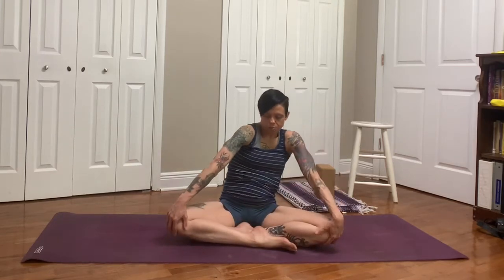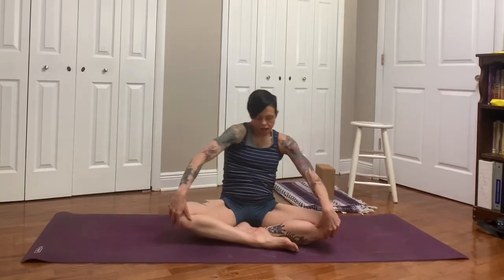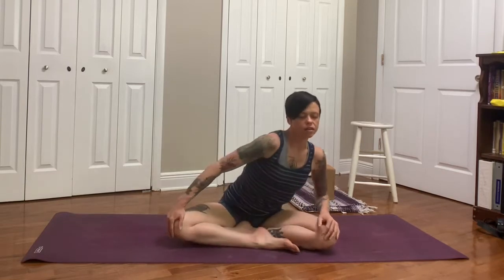So we're going to begin by inhaling forward and then exhaling as we come back, navel to spine, rounding between the shoulder blades, bringing the heart forward to the right, and then lean forward, pulling the shoulders back just slightly, then to the left and back again. So big circles here. We inhale forward, we exhale back. Inhale, exhale.